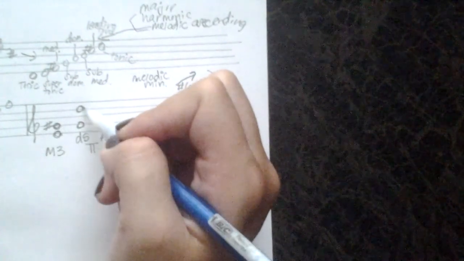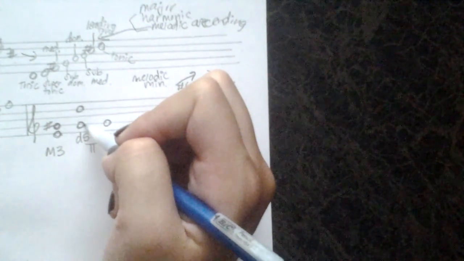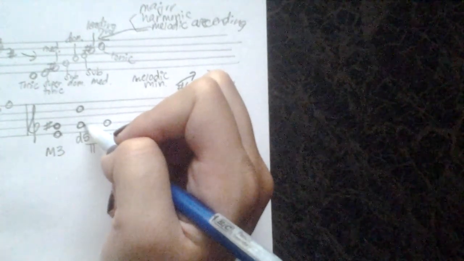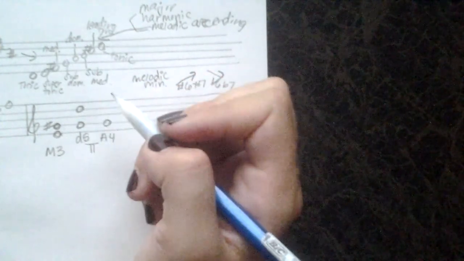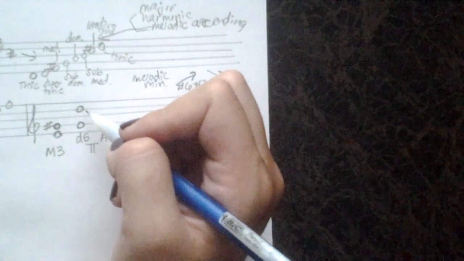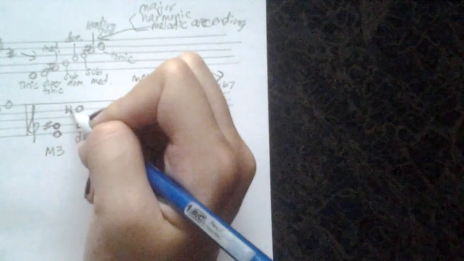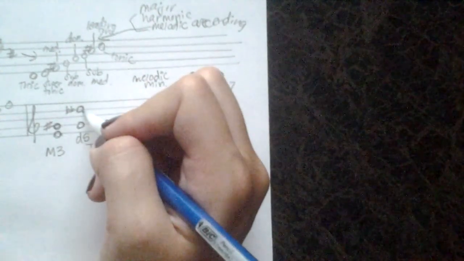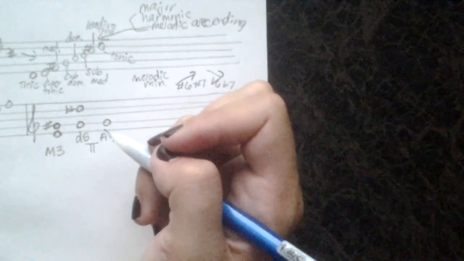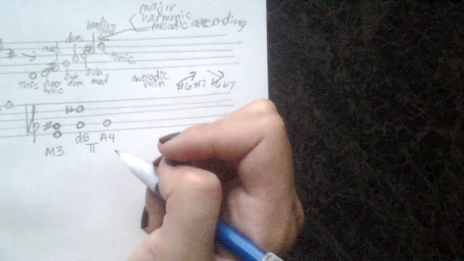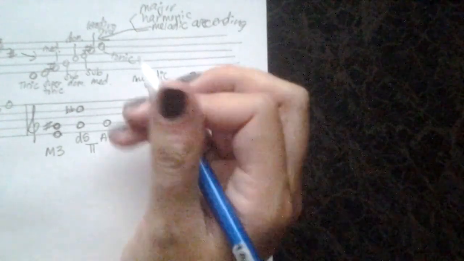And now we need to figure out if this is correct or if it needs an accidental. So in the key of G, there's 1 sharp, which is F sharp. Currently, D is fitting within the major key. In order to go from major to diminished, you have to lower it twice. So that would now make it a diminished 5th. Remember to look back at the second interval notes because it'll show you that chart of how you go from major to diminished or major to augmented and perfect and so forth.